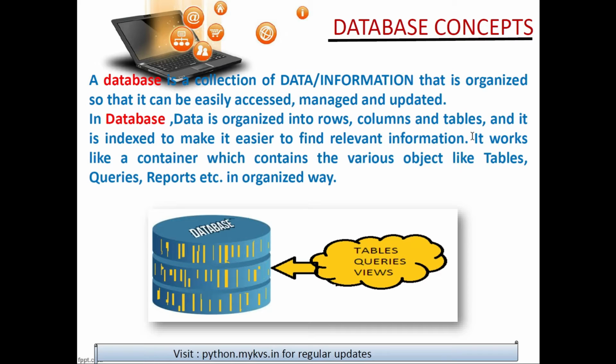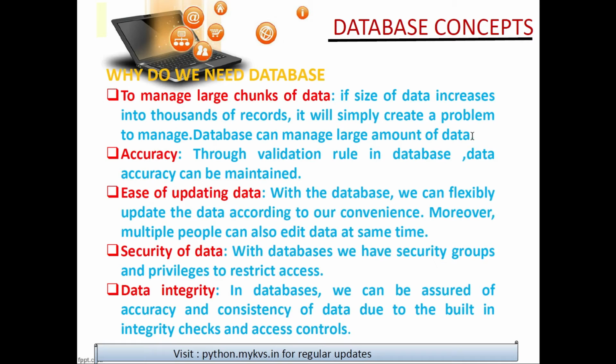It works like a container which contains various objects like tables, queries, reports in an organized way. So it is very much organized, and anytime any data is required, it can be easily accessed. Now, why do we need the database? To manage large chunks of data. If the size of the data increases into thousands of records, it will create a problem to manage. That's why the database can manage a large amount of data.